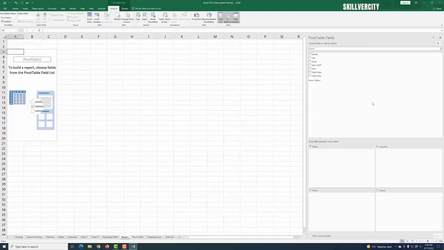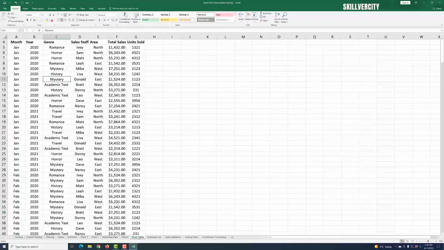On the right hand side, you have two particular sections. You have the pivot field section, which contains the column headers that we have in the data. Here we have month, year, genre, sales area, and so on. If you go to the pivot table data, you see that we have month, year, genre, sales area, and so on.